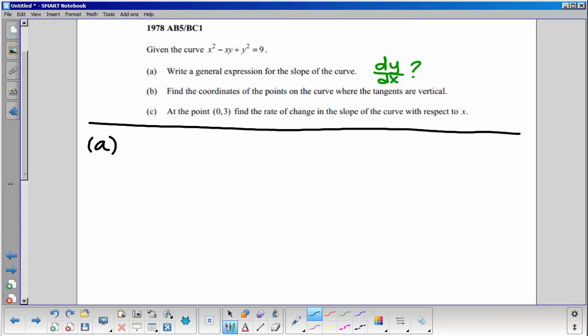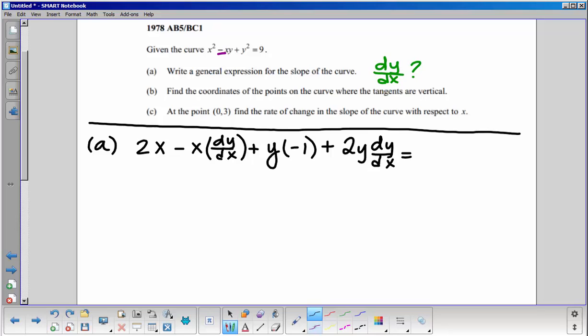So what's the derivative of x squared? 2x. Now we have to take the derivative of our product. And I always use my first term as negative x. So I distribute the negative without thinking, without trying. So that's going to be first, which is negative x, d second, which is dy dx, plus second, which is y, times the derivative of the first, which is negative 1. Good. Plus the derivative of y squared is 2y dy dx. Great. And then the derivative of 9, we're really happy with, is 0.